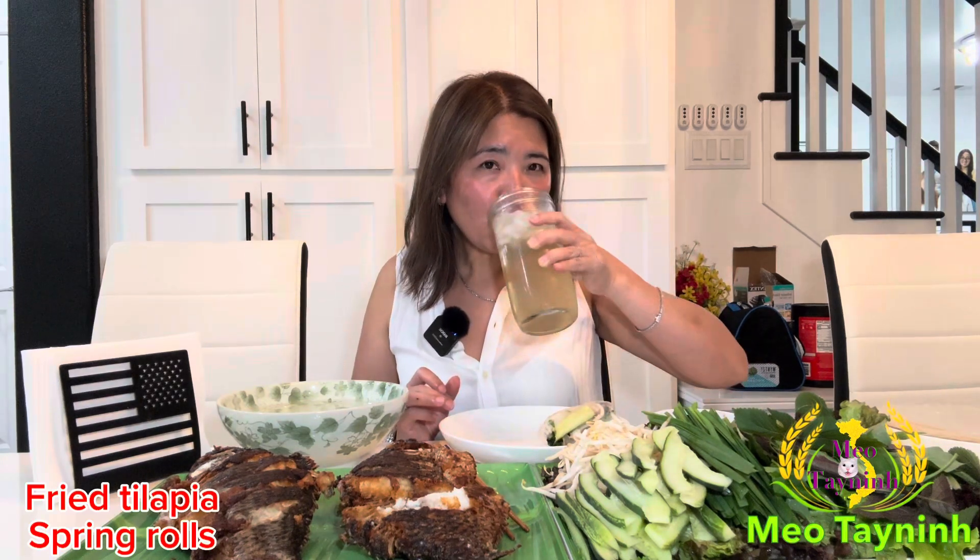And then we're going to eat them. Super delicious. Simple. You just roll them like this and now eat. Xin mời mọi người ăn nha. Super good. I add on some of the chili. So spicy. Cheers! So I'm going to ask Lina to take all the fish away so we can roll them, okay? So while Lina is taking the fish away, you might hear the sounds. I'm going to finish this.